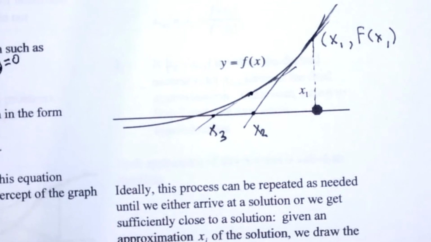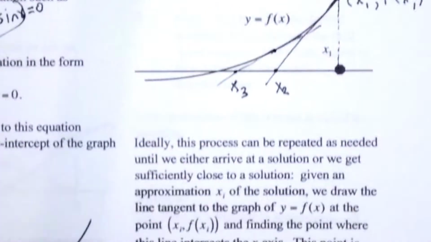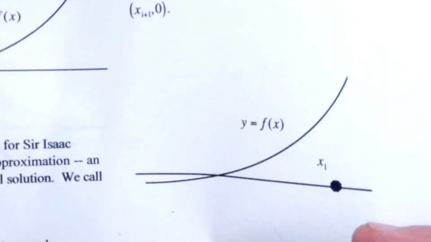Typically what we do is we look for two consecutive approximations, an xn and xn plus 1, that are fairly close together, say within 0.001 or something like that. At that stage, the last approximation we get is our final approximation. So this is a pretty good method. However, there are some pitfalls.